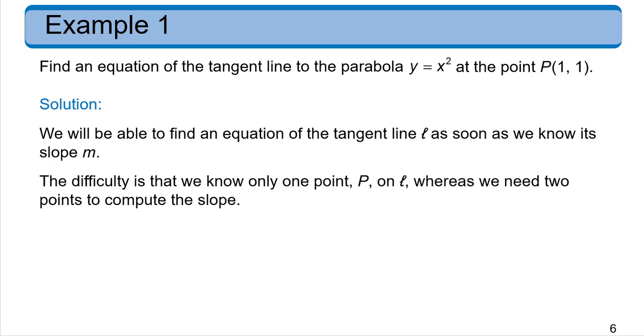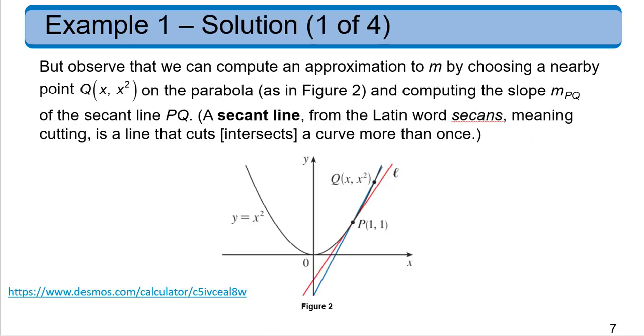But it's kind of difficult to find the slope at one point, because the slope formula requires two points to find slope. So that's kind of where we need to start, and then we need to kind of adjust from there. So you'll notice that if you have two points, point one, one, and then we pick some other arbitrary point on the curve, it's always going to be of the form x and x squared, because every point is xy. But since we're looking at the parabola where y equals x squared, every point just becomes x and x squared.